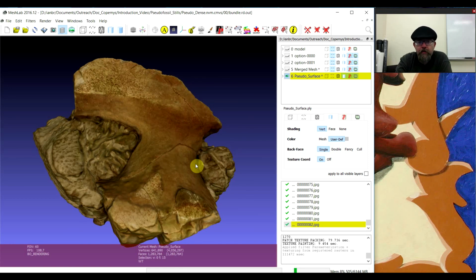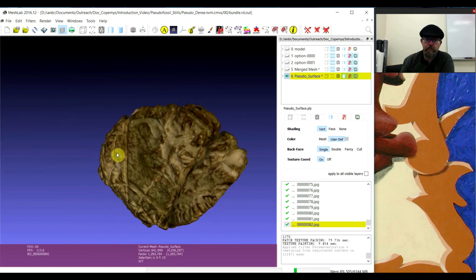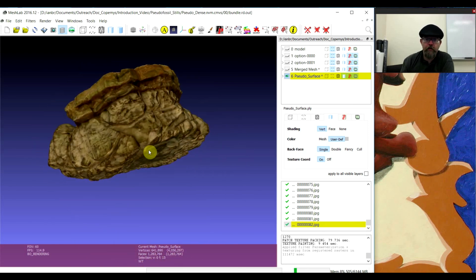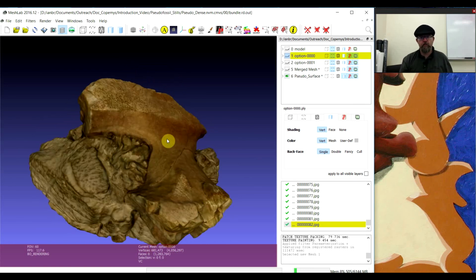I'm not going to do that with this model right now, but in a future video I'll take probably a skull or something like that that I've put up for download on Thingiverse and show you how I would get it ready for 3D printing, hollowing it out, cutting it to minimize support, etc. But you can see this is a pretty nice digital model that was made with software that's freely available that anybody can get a hold of using equipment that is not anything fancy.